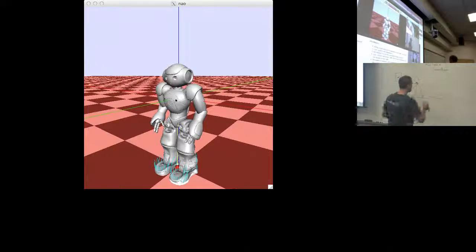So in essence, what you need is a simple way of creating a small step of sequential behaviors, which first gets the center of gravity on one foot, leg up, leg down, and then shifts it over to the other side. But it's just nice if you can at least get it balanced on one foot. And we'll see how hard this is. So what does it take to do that?